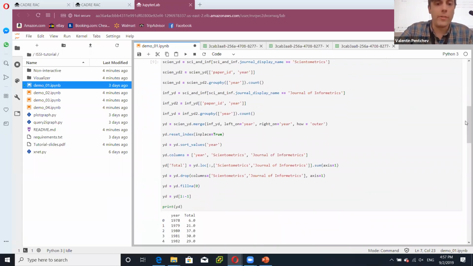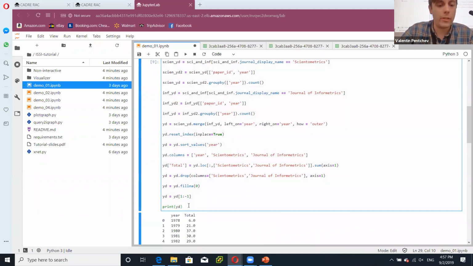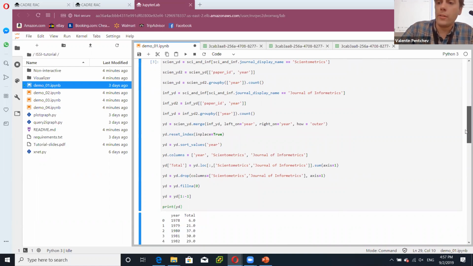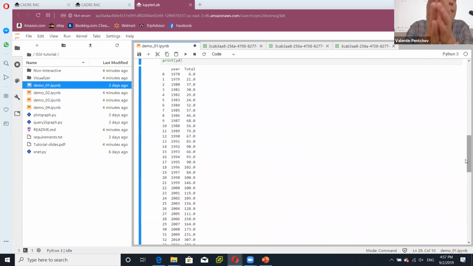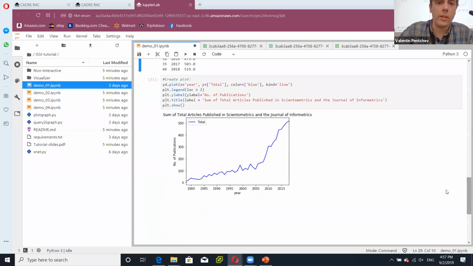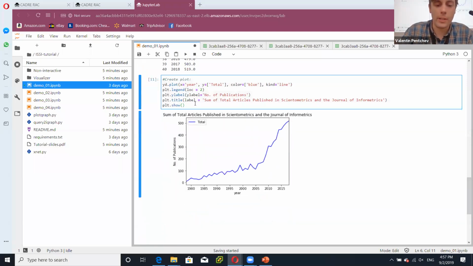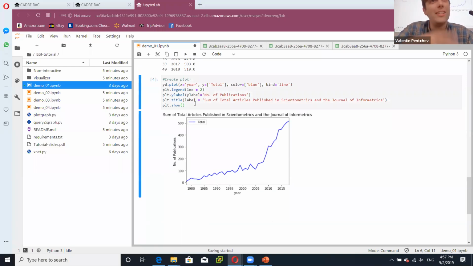Then I have a whole bunch of, you can see I've already got the result here. I'm going to do some data manipulation. I'm going to filter it down to the articles from those two publications, and aggregate them, both the time span that the data covers. And hopefully down the bottom here, we'll see a nice plot. And run it again just to show you it really is being generated. There you go.